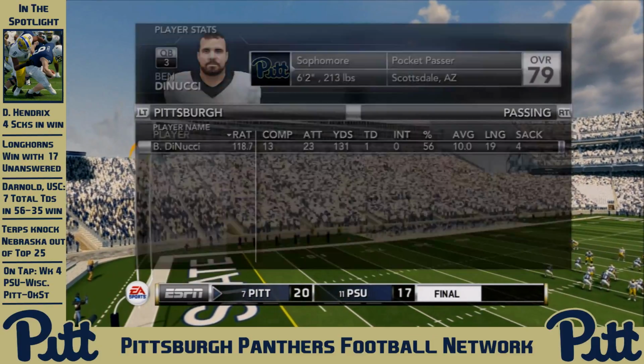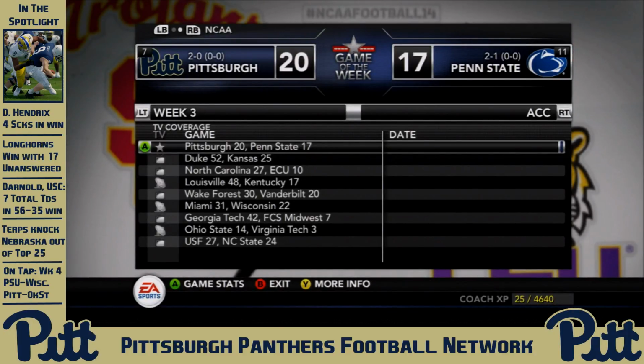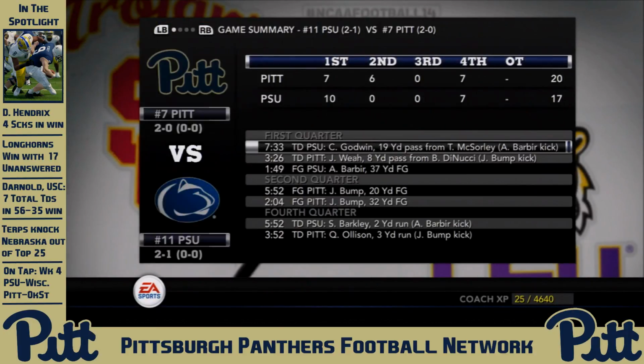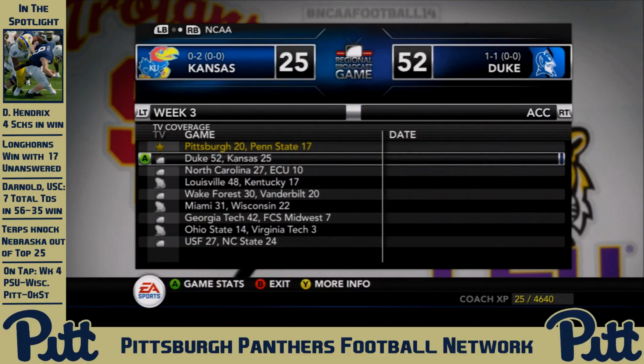the winning end of things here, so it's a tough way for the Nittany Lions to lose, but it means the Panthers win, and a fantastic performance for Pitt. It's going to really definitely improve their resume, provided they keep winning the rest of the season. But around the ACC, things went fairly well for the conference overall.